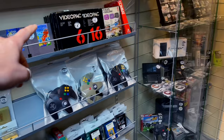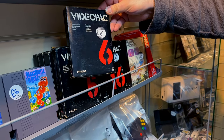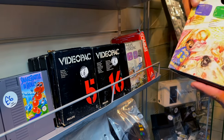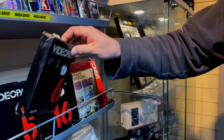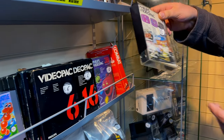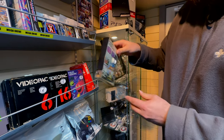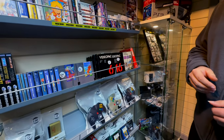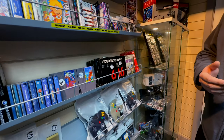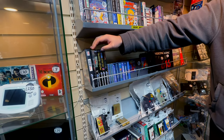When they first started making these you've got just the name of the game but all the artwork's actually on the back - and it's really nice artwork too. After a while they decided it's probably better to put on a sturdier case and put the art on the front. If only Sega had the same idea with the Sega Saturn cases and made them hardboard instead of the flimsy plastic - they fall to bits, it was horrible.